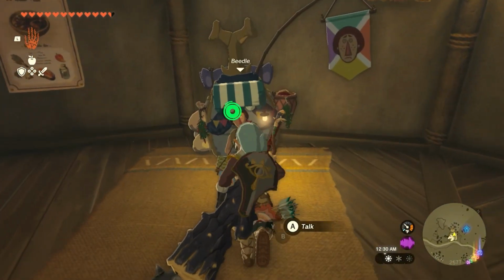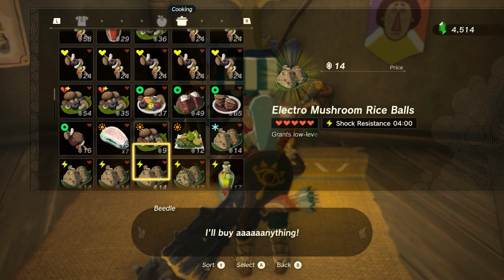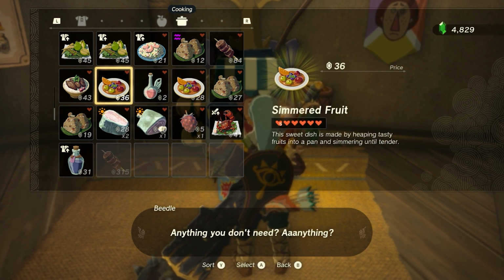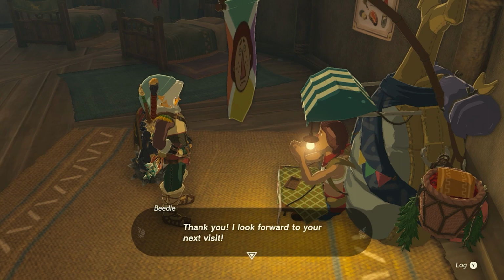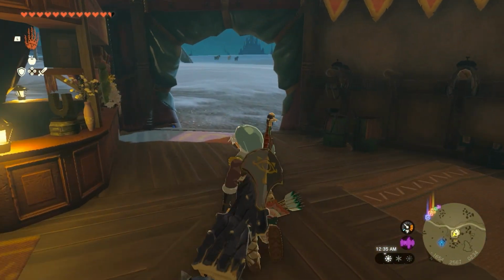So once we go to him, we're gonna talk to him for a second, and then we're gonna go to our meals, and it should be this one right here. So there you go, 315 rupees for one of those meals. We're gonna give that a sell, and that's per 5 meat. And I think the other 5 meat that you make ends up being like 140 rupees or something for the raw prime meat. So it's still pretty good. Anyways, that's it. Hope that helps.